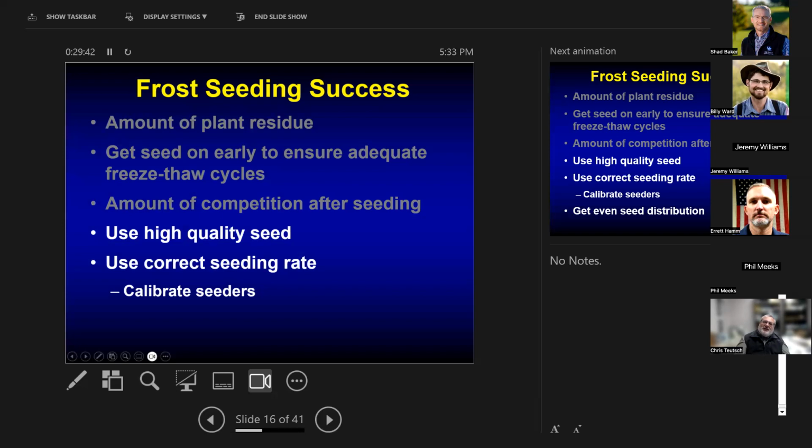Use the correct seeding rate, so that means calibrate seeders, often easier said than done. We'll talk a little bit about no-till drill calibration. Spinners, calibrating small spinner seeders on ATVs or UTVs can be very difficult. We've got a new seeder at the research station. I'm going to show you just a couple slides on that. Calibration is very easy with the new seeder. And it has some features that we have never seen in small seeders that I'll tell you about in a minute.